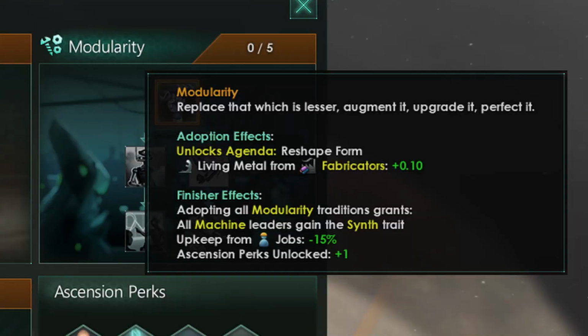Next up is a big one. We will also get 0.1 living metals from fabricators. This will be your primary source of living metals, and we will need them later on. So if you find yourself needing living metals, build more alloy jobs. It's not like alloys won't be needed for your machine empire.